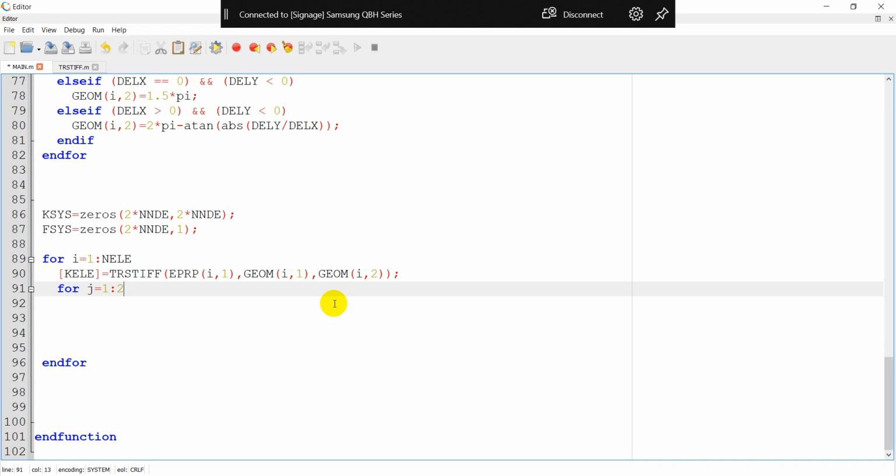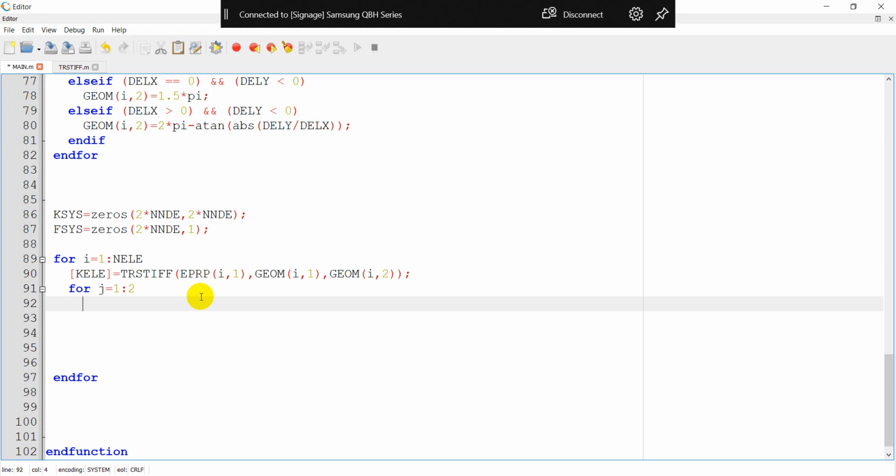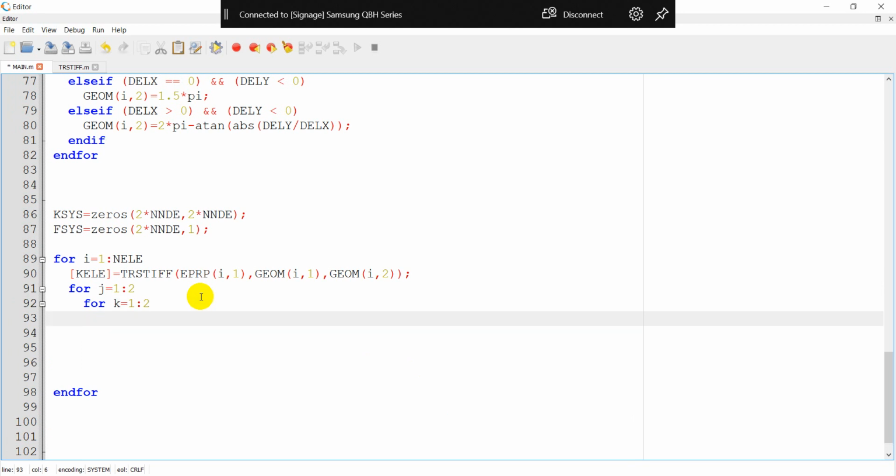So we break this down into 2 by 2 groups, and then the DOF number will be calculated by taking the node number multiplied by 2 minus 1. So this is the overview. So I have 2 for loops like this, because you're going to move in the column direction and you finish one row and then you come to the next row.